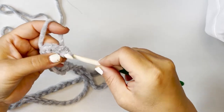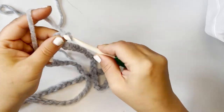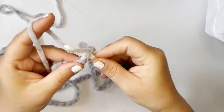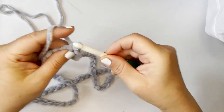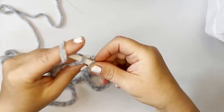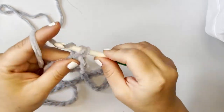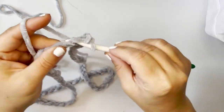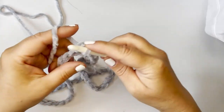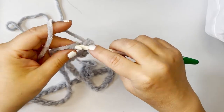1 and 2. Okay. And now make a chain of 2, 1 and 2, and put a single crochet in the first chain and a single crochet in the second one. So we will be making single crochets all around till you finish the whole case, and then we will decorate the front. So that's all you have to do. Single crochet all the way.